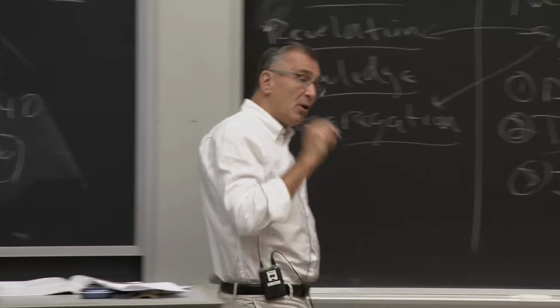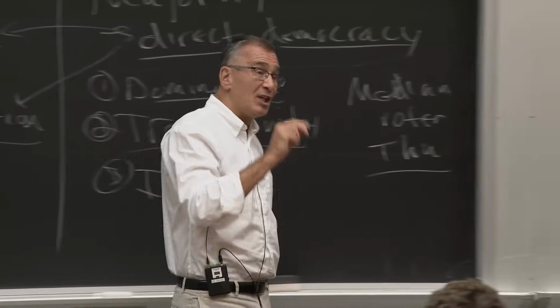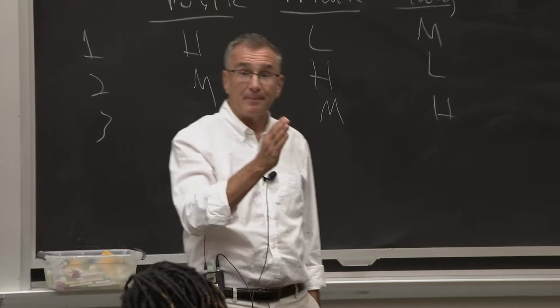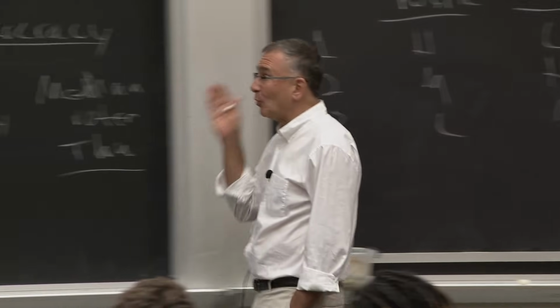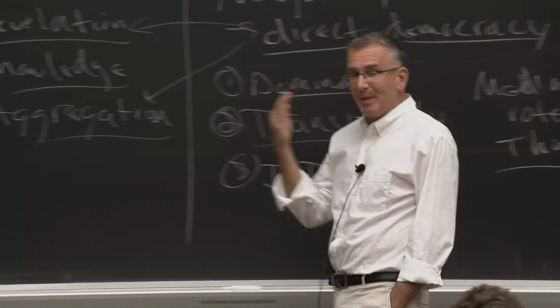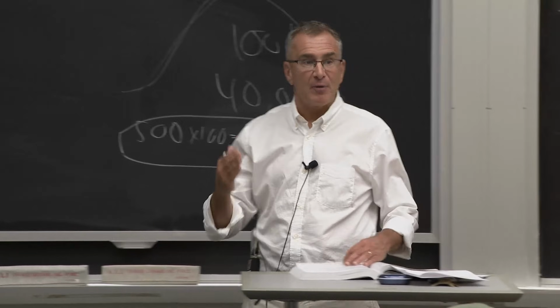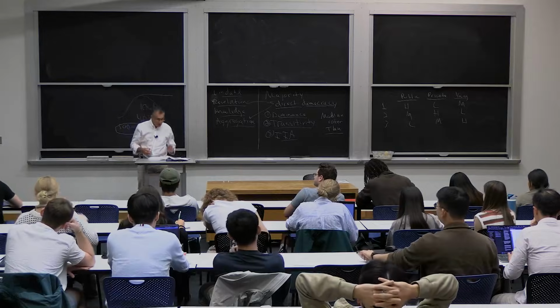So the median voter theorem will only meet the Samuelson condition if we have equal intensity of preferences, or if the median of the distribution equals the mean. Only in that case will the convenience of the median voter theorem meet the efficiency of the Samuelson condition, which is going to be pretty rare. Okay? So let me stop there.